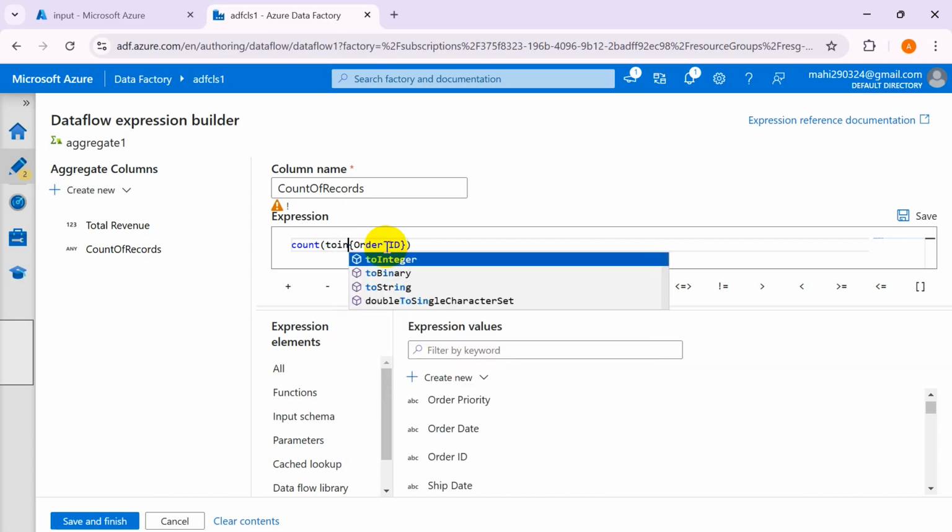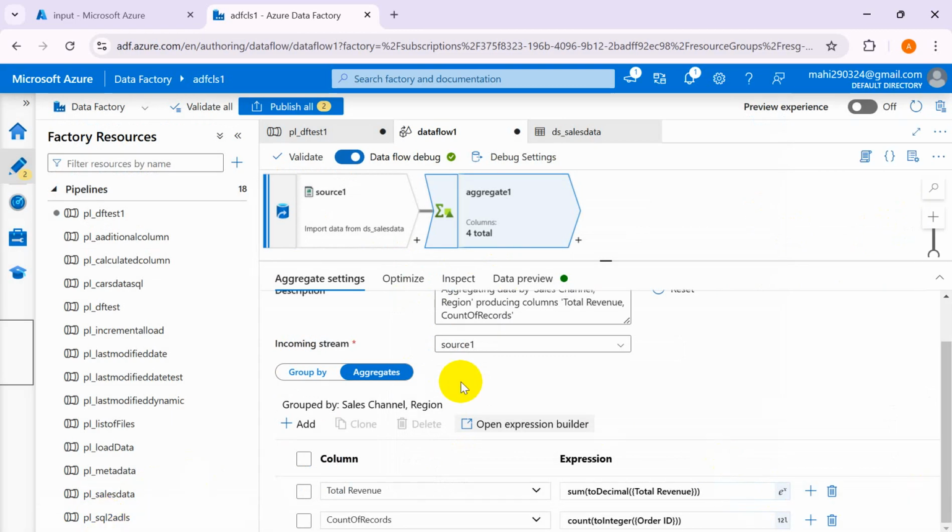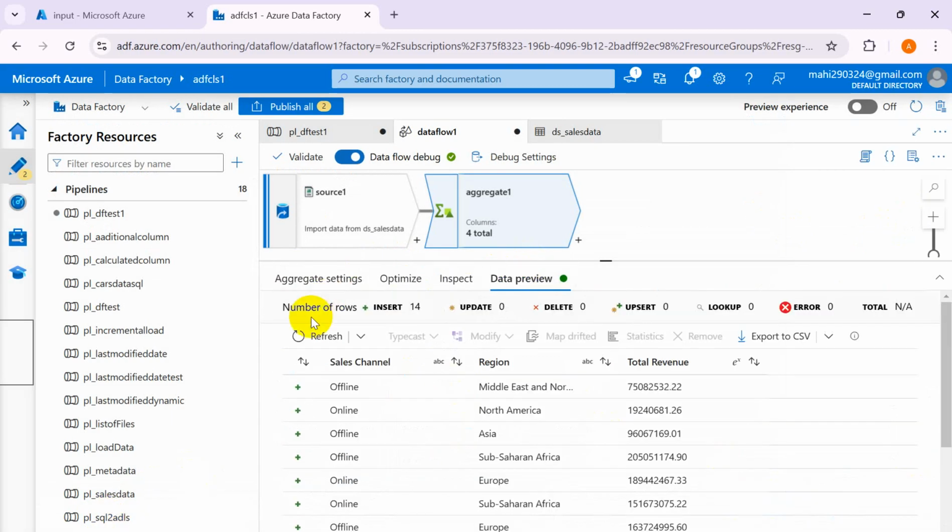So I will convert into integer like this, correct? And this order ID I will put inside. Maybe I can remove it from here, and I will hit here and put it inside this, right? So if I click on save, it will give me the count this time.